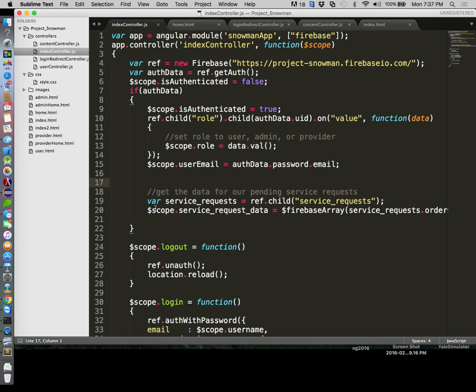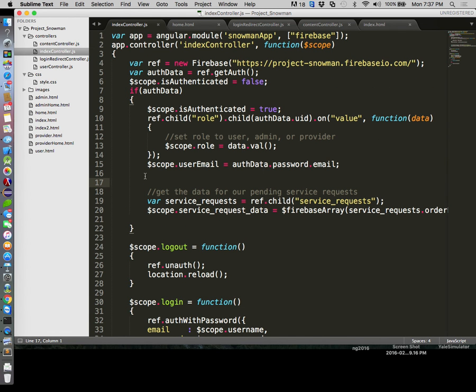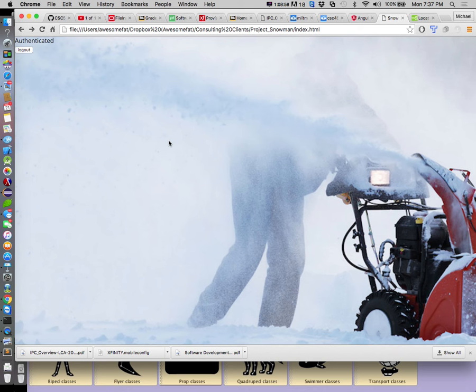And actually we can do, no, this is where we should do it. All right, user email, role. We won't worry about service requests for the moment. So now we should get the role and the email address of the person who's logged in.